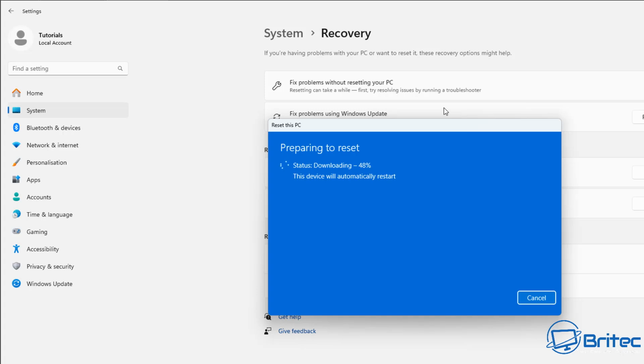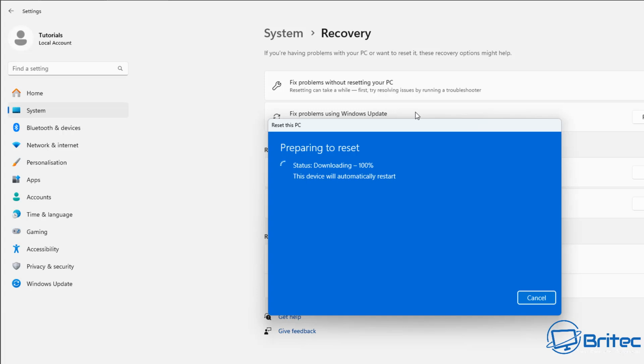And this could be related to hardware. It's important that you run different diagnostic checks of all your hardware, whether it be memory or your GPU. It could be different types of blue screens that you're getting. So make sure you read those two blue screens that I showed you at the beginning of the video, because those two are related to a corrupted registry. If you're getting a different type of blue screen with a different type of message on it, then that is going to be related to something else.